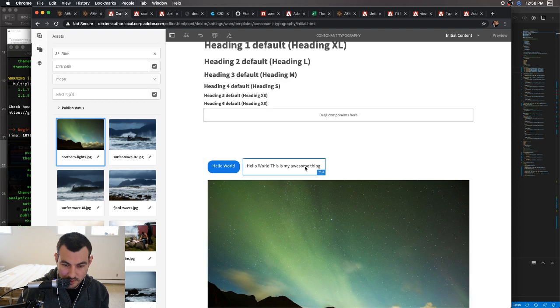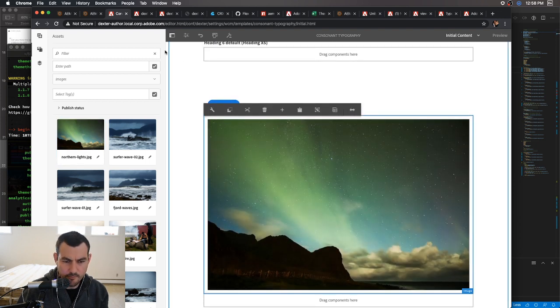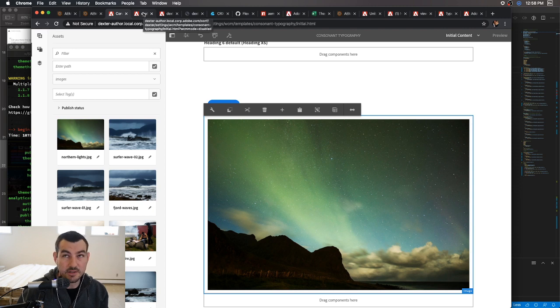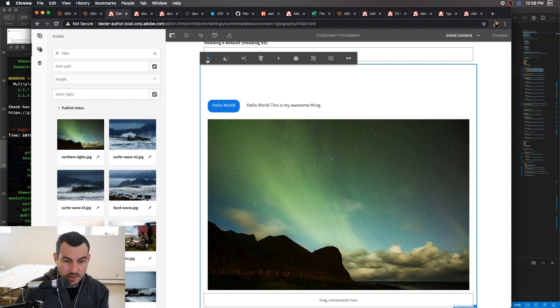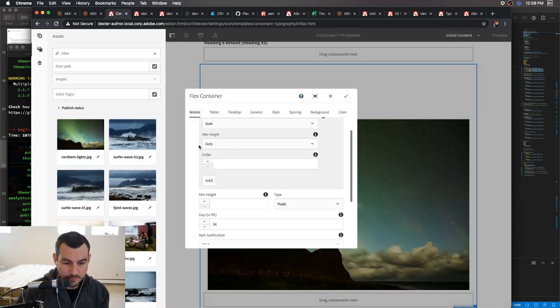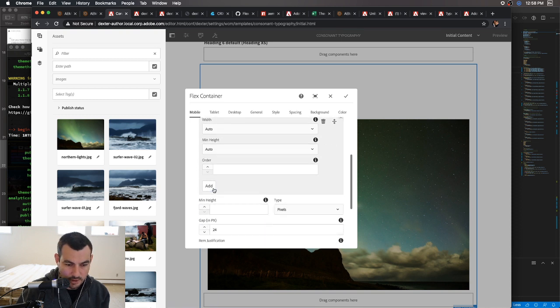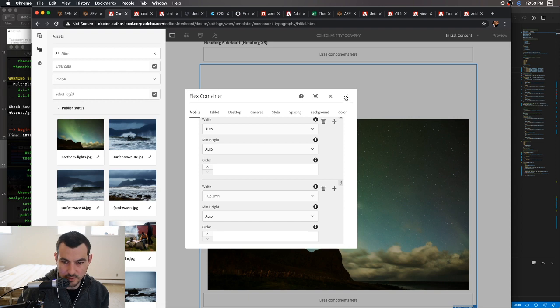So if we do that, oh, why did that go so big? That's weird. Oh, because it's just pushing out of bounds. That's right. So we can say, let's just do this. Say auto, and then we'll just say we want a width of, I don't know, we'll just do one column.